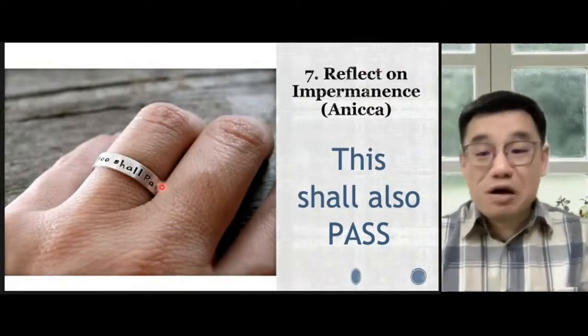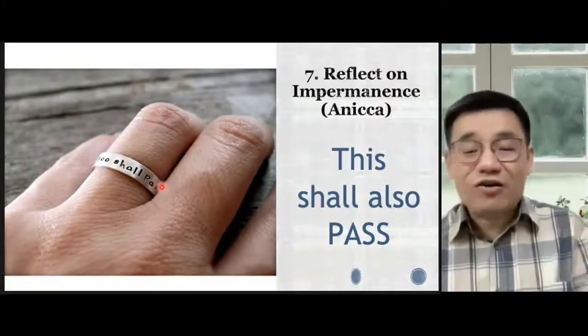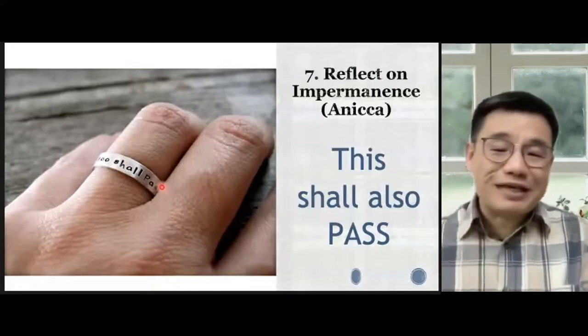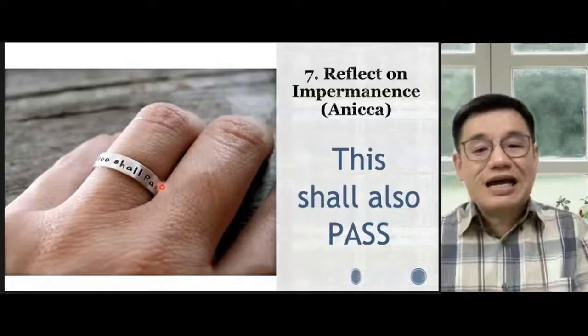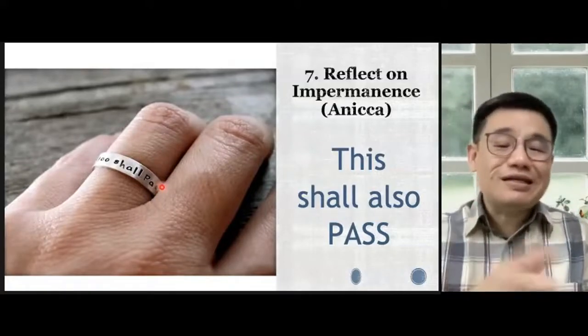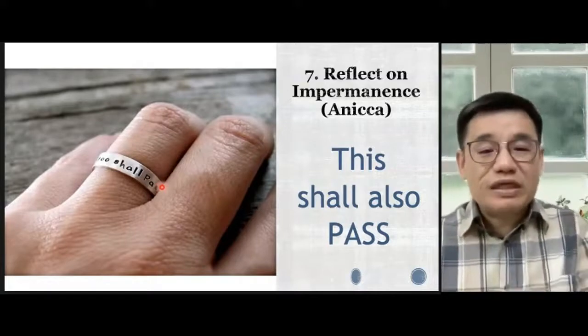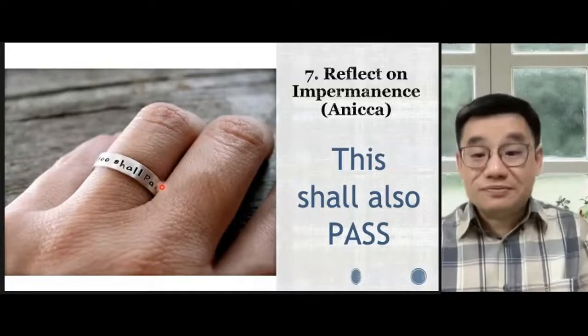remind him of impermanence. And with this inheritance, this man was very successful. Of course, just like us, he went through a lot of ups and downs in life, a lot of challenges. But because of this message, whenever he went through any difficulty, he remarked, this shall also pass. So he's able to be equanimous. So his EQ level is good. He's able to be very successful.